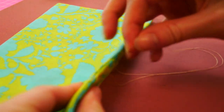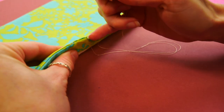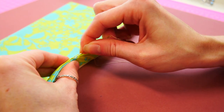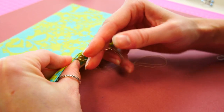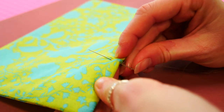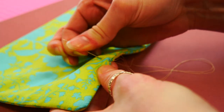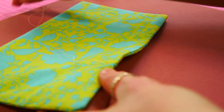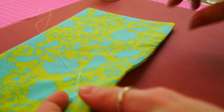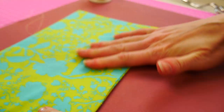Once that's done, and so that we don't have a little tail, I'm just going to put the needle straight through the seam of this and push it out the back so that the tail will be out here. Pull it all the way through and then you can trim it. It's all done.